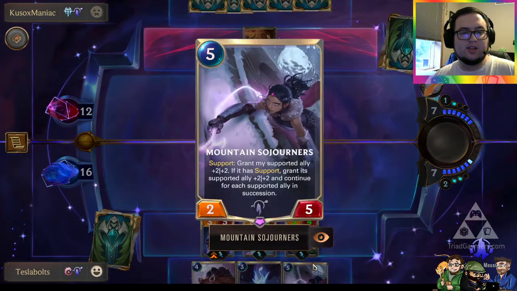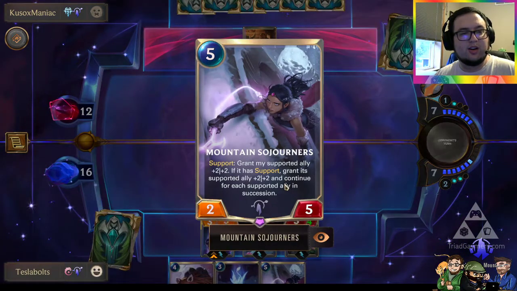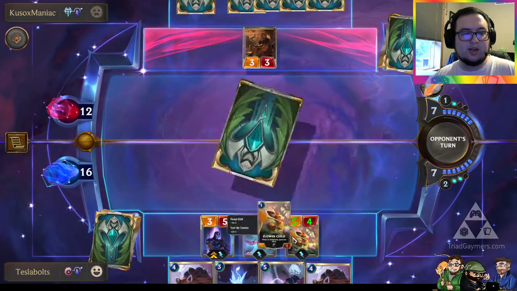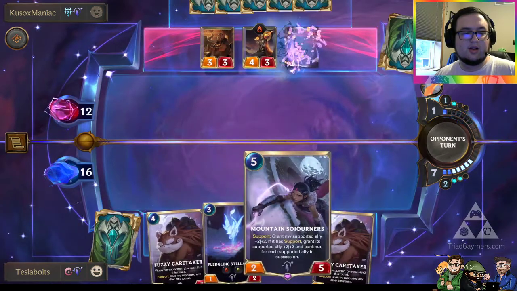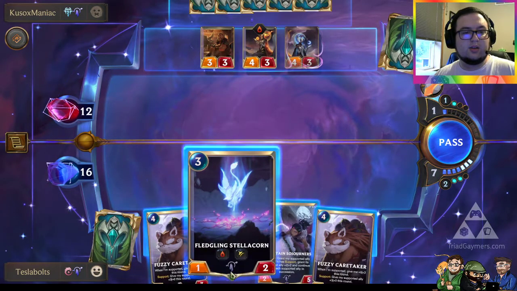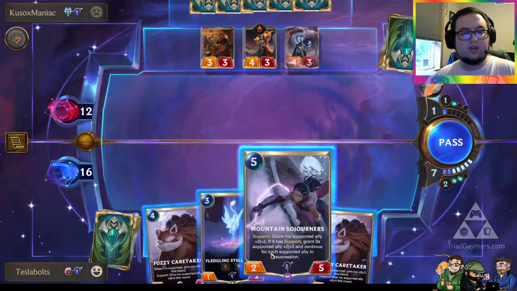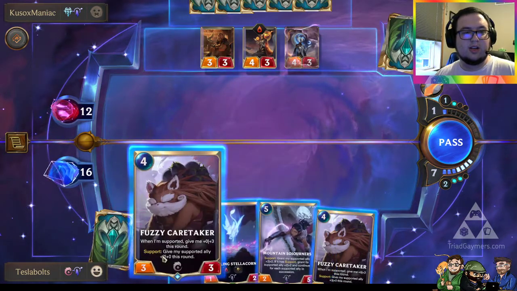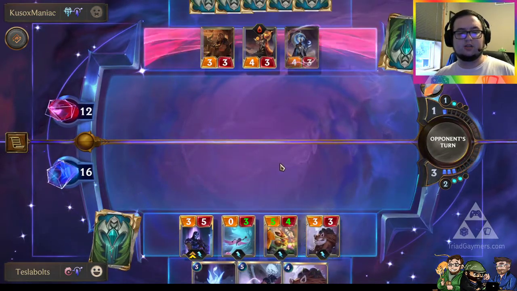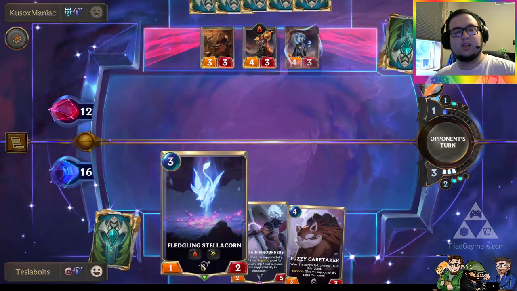Oh my gosh, this is a crazy card. I love it. Because how much support do we have? We have a lot of support. Well, they have another elusive. I don't want to put that out yet. I think I want to put out a 3/3 to kind of threaten them on doing anything in that case.